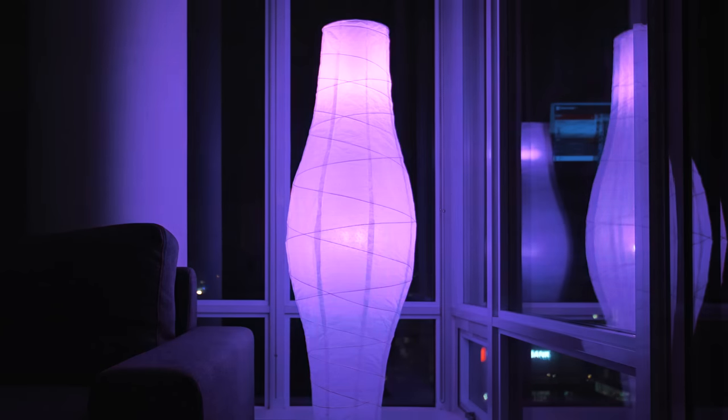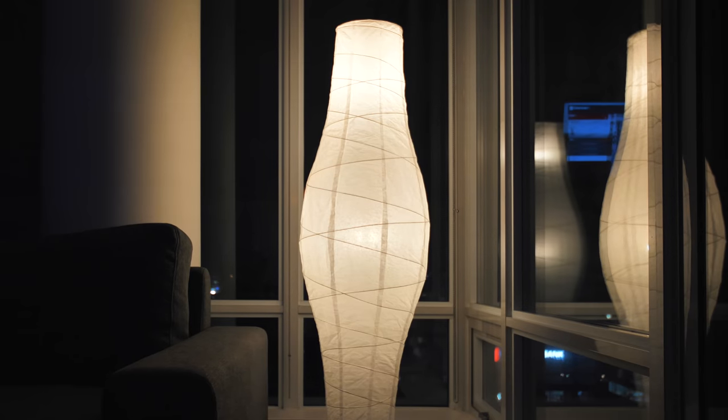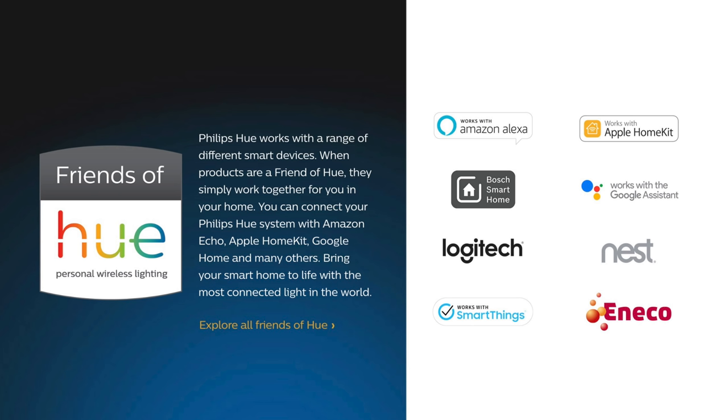A lot of friends in college had LED color bulbs because dorm rooms are often dark with only a few lamps, and it's nice to set your own vibe whether you're studying or just listening to music. Having a set of LED color bulbs completely changes the atmosphere of your room. My most reliable pick from experience is the Philips Hue. It's not the cheapest, but the starter kit gives you enough bulbs for the whole place. Each bulb is 600 lumens with up to 16 million colors, controlled via app. It's also universally smart home compatible — Amazon Alexa, Google Assistant, and Apple HomeKit.